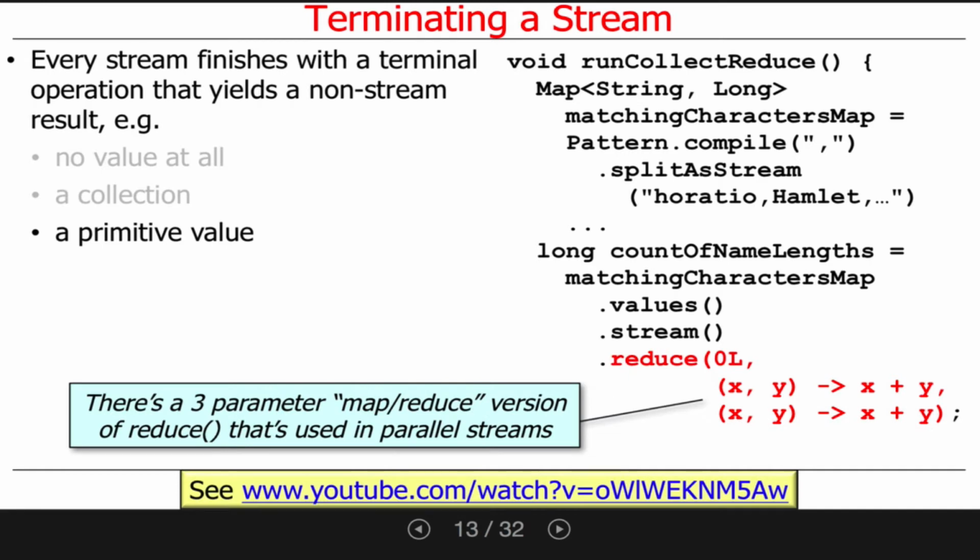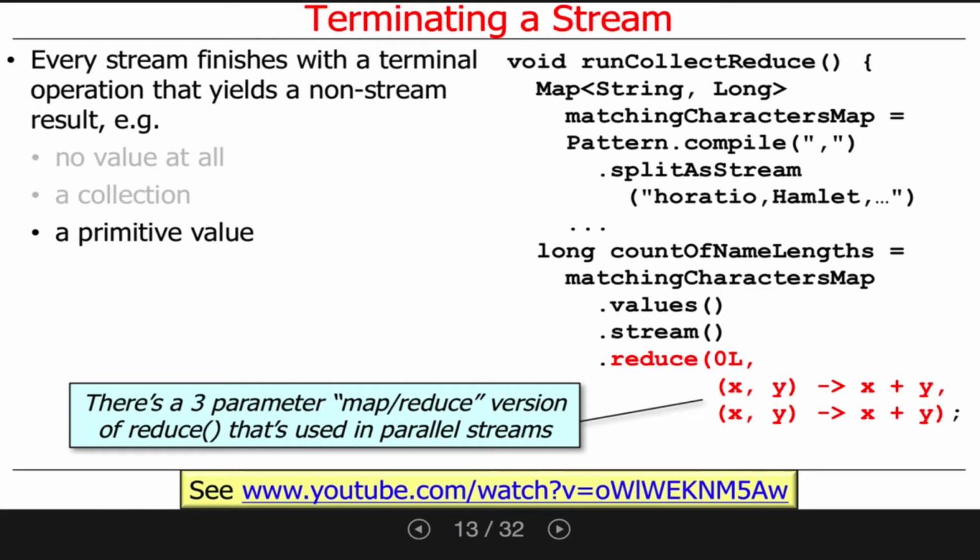There's also a three-parameter version that's used in parallel streams. If you have a parallel stream, in other words, if it says parallelStream, not stream, then the computation is done sequentially within each thread. We break the input up into chunks, and each of those chunks runs in parallel.